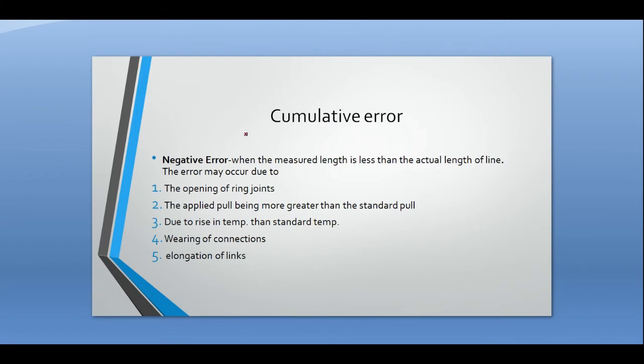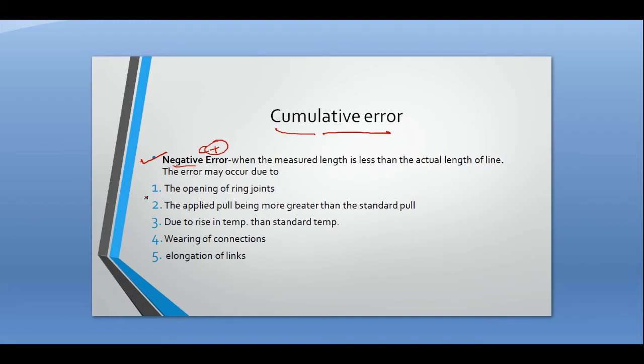Now next we will discuss the negative errors. That is a similar condition of cumulative errors. We are working in the same direction. It can have a positive or it can have a negative error. So we have discussed the positive in the previous slide. Now next we will discuss the negative errors. If error is negative, correction will be positive. Okay, so that you have to remember.